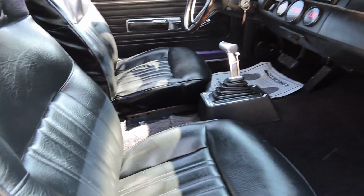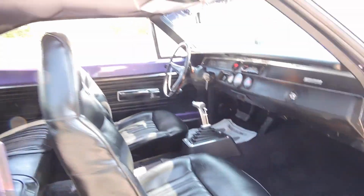Actually, I don't see any in the rear. It's got them in the front. I do not see seat belts in the rear.